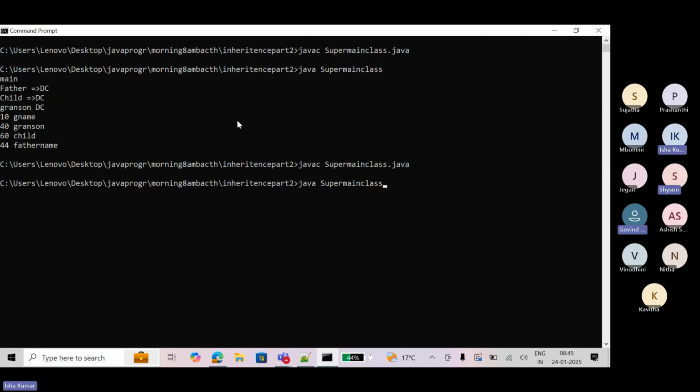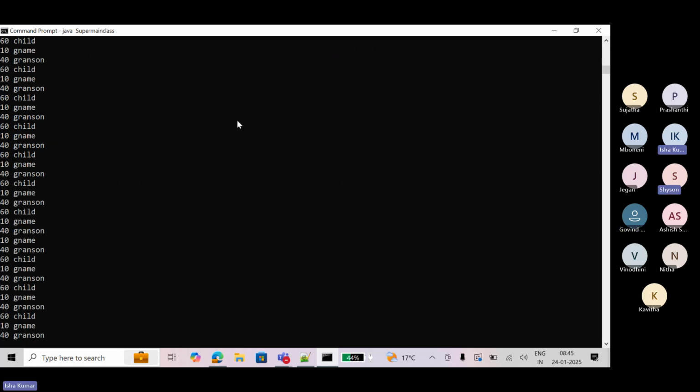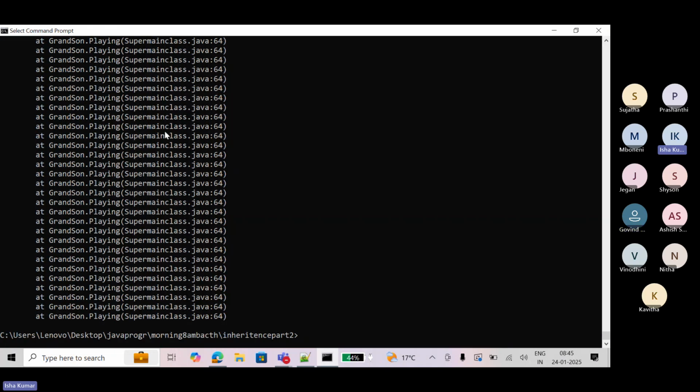Okay, so that is an infinite loop. I taught you recursion, calling the method itself. It will keep on calling. I thought it would throw some compile error, but no, no compiler error. This scenario I told you when I was teaching about a method calling the method itself. Recursion. This is an infinite loop. Understood? Infinite times it will keep on executing.